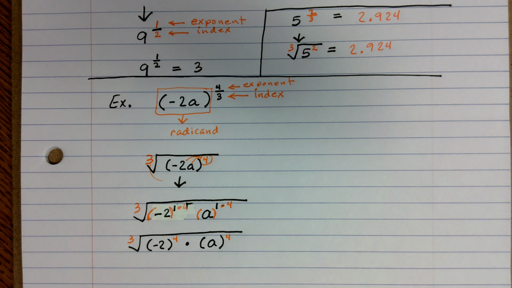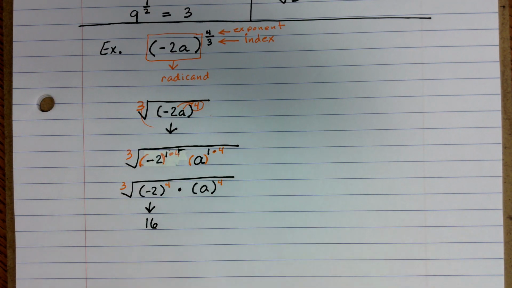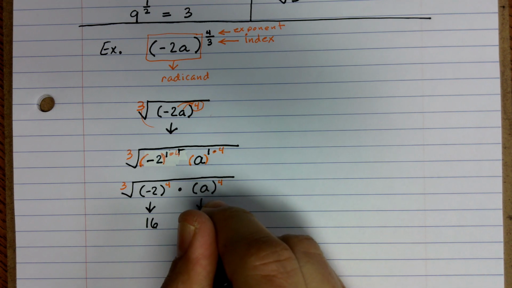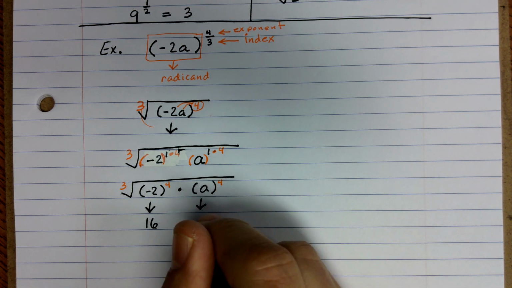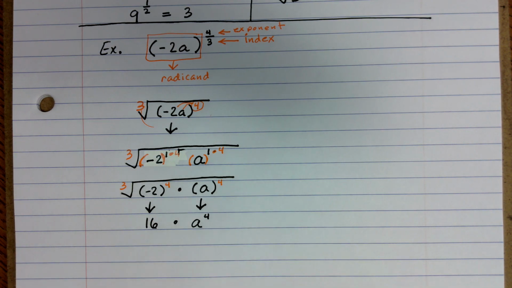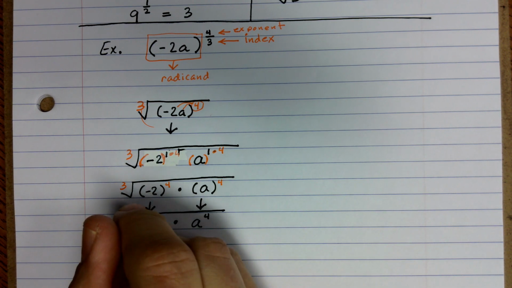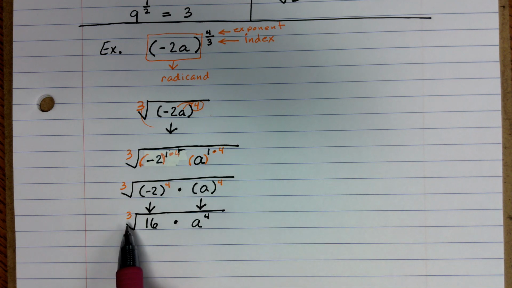So we're going to simplify this a little further. I'm going to move it up just a little bit. So this actually becomes 16. And with the a, we really can't do anything with it, because we don't know what the number is. So it's just a to the power of 4. Put my dot there, just showing that we are multiplying those together. Now this is all in a radical that has an index of 3. And that's going to be important because it's going to change how we do some things if you were looking at any of my videos on how we handle a radical with an index of 2. Now the next thing I want to do is what I call prime factorization.